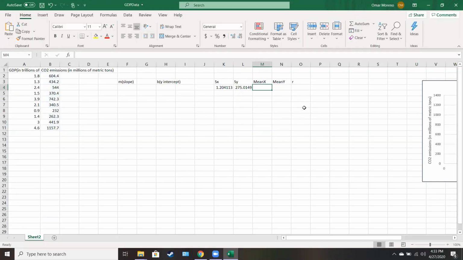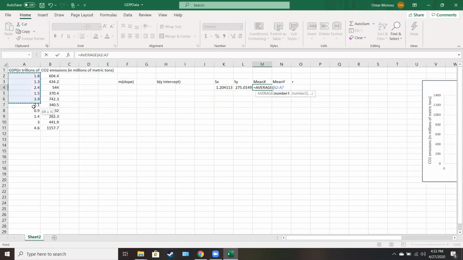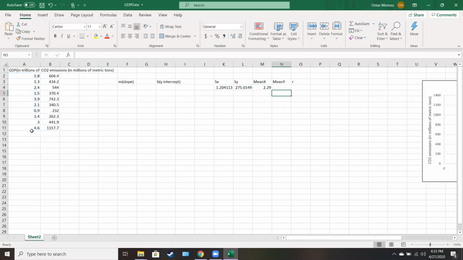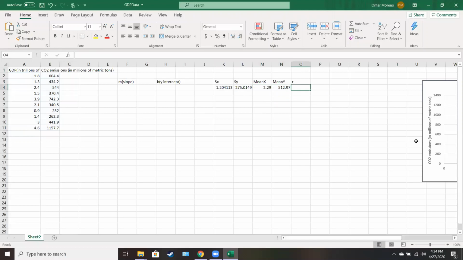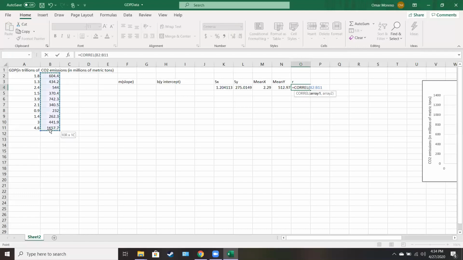Also I have to find the mean. In Excel, that's equals AVERAGE. I think in Sheets, it's just equals MEAN. I do this for the x values and for the y values. Same thing we've been doing since chapter 3: mean and standard deviation. And then r is the correlation. That's the new command we've started looking at, and that's equals CORREL. You just have to select both of these columns. It doesn't matter what order you do it in. I can do it for CO2 first and then GDP.